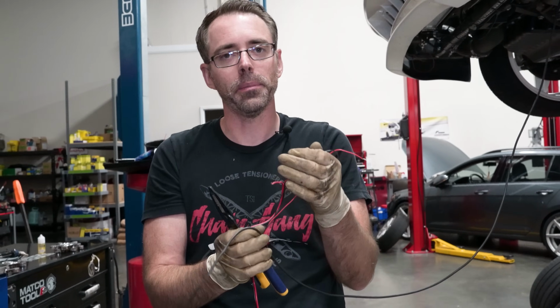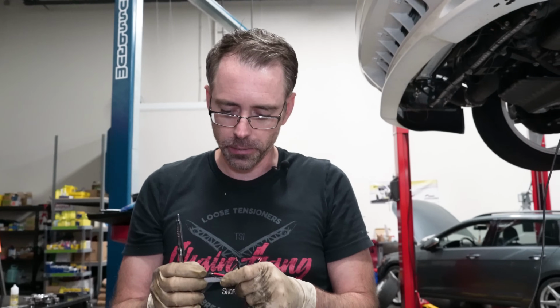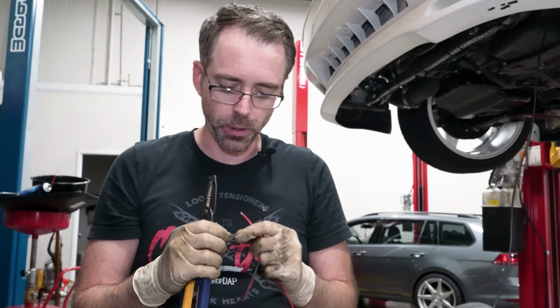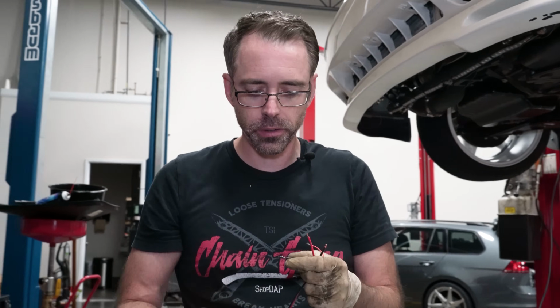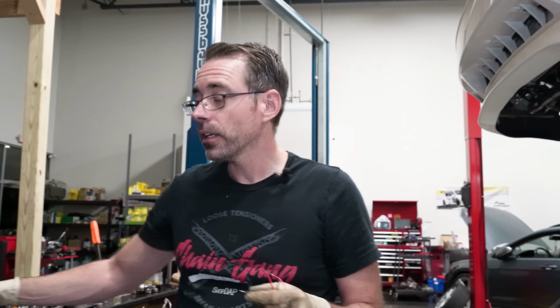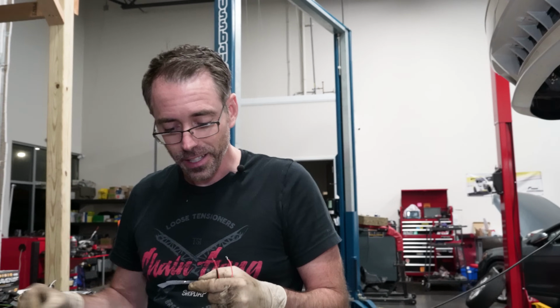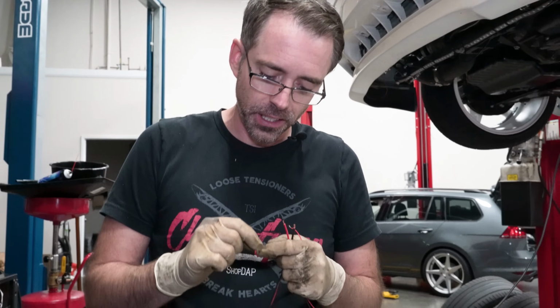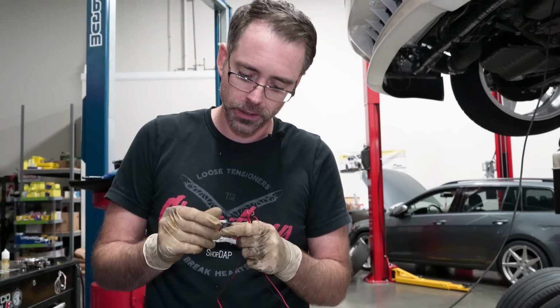because this can't reach much of anything. And if you put this to your battery, don't do that, please. Please don't put this straight to your battery. First of all, the number one thing about some cheap neons you bought on Amazon that are surely not quality controlled at all is your car could catch on fire. Okay? And if they were to catch your car on fire and they're not fused and they're hooked directly to the battery, it will just go on fire until there's no more car left.